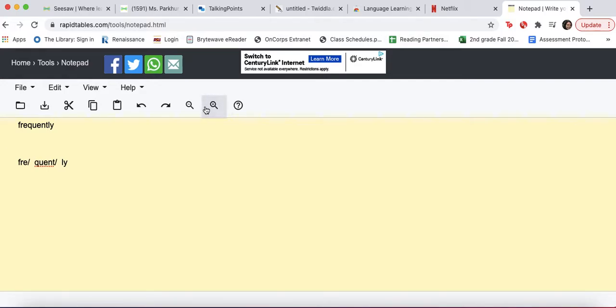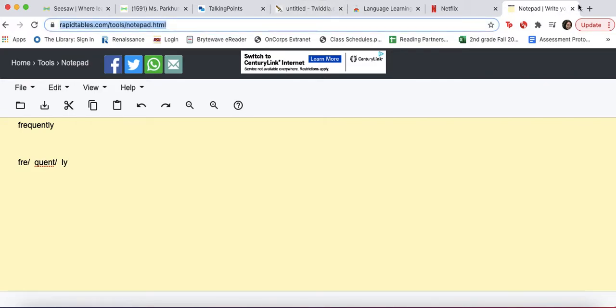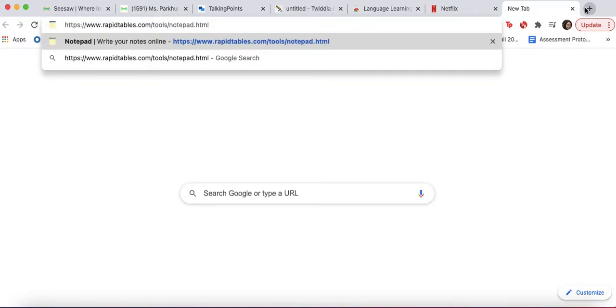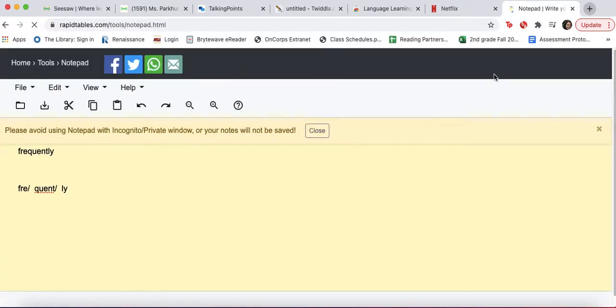There's also a maximize feature or a zoom in. It makes the words a little bigger, but it's not working right now. And then, of course, the site saves what you typed up last, and you can save and download what you've typed up to your file. So if I click out of this, I will first copy, and then I can close it, open a new tab, and then type it in, and there you go. It saved my notes from the last time.